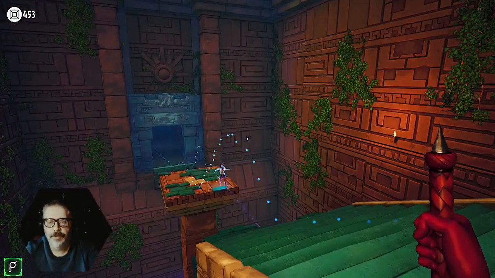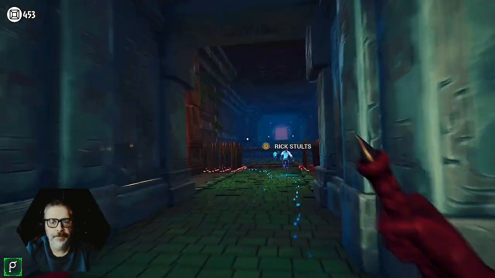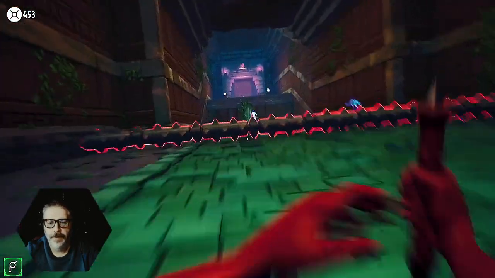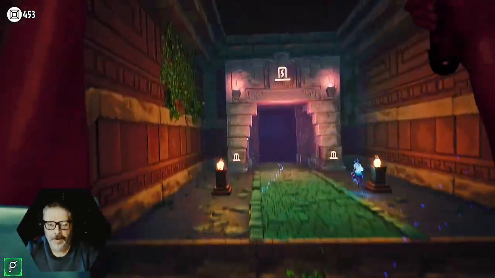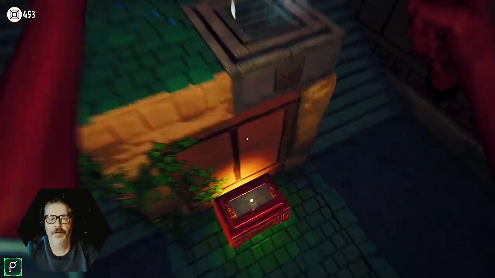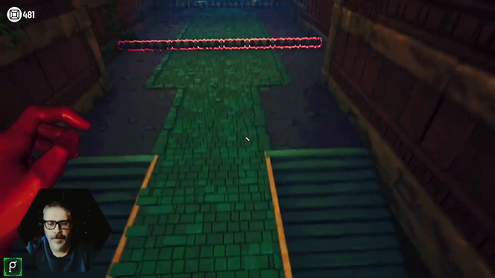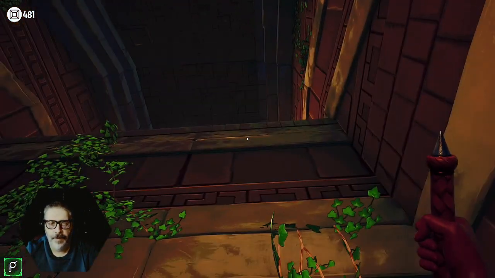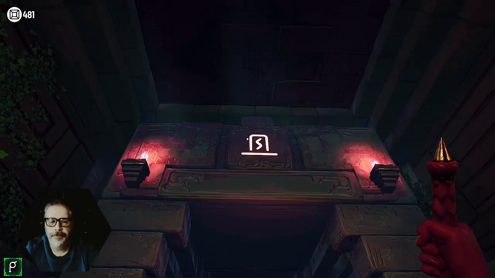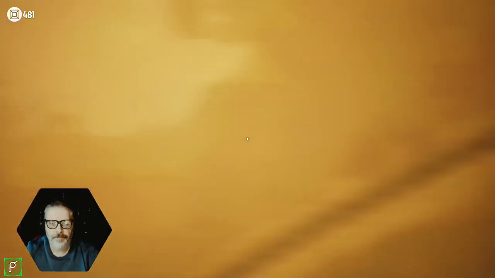Oh, let's watch Rick Stoltz to see if he... okay, he's not doing anything in there. Okay. Yeah, thought there might be. It's always worth checking out. There you go. Right, what's up there? Anything? Some sort of weird graphics glitch.